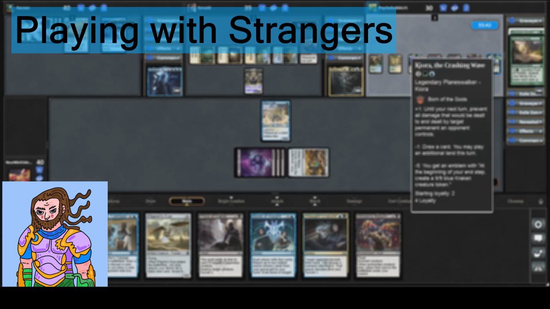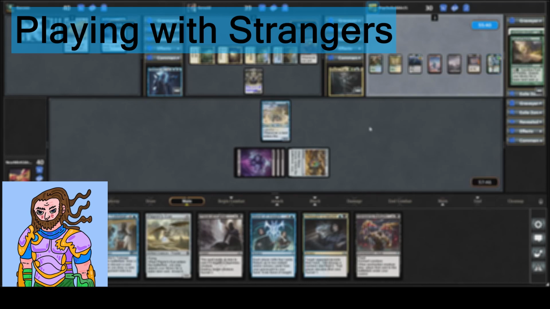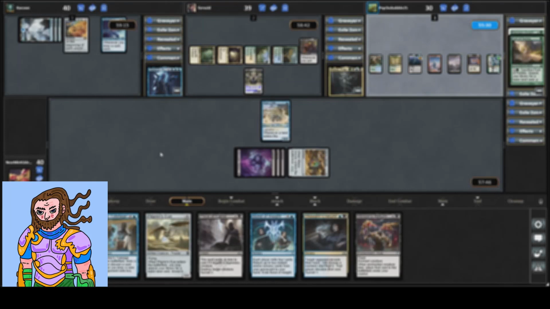However, playing with strangers gives you the availability to play at any time. So if you can put up with that, you can play literally any time. You can get up at 3 o'clock in the morning and there'll be games of Commander running, and it'll take you a very short amount of time to actually get a game.